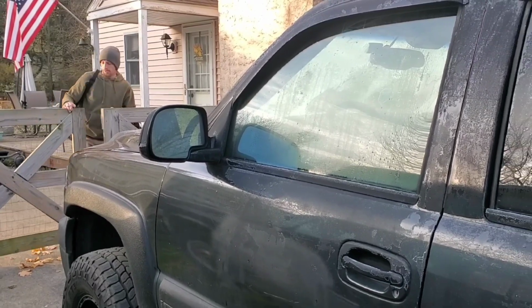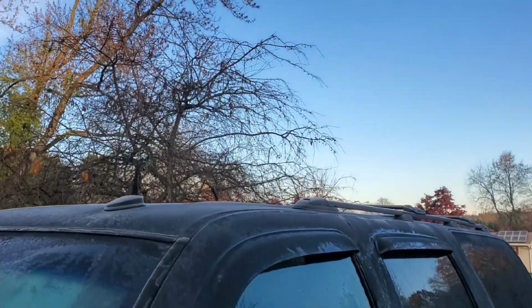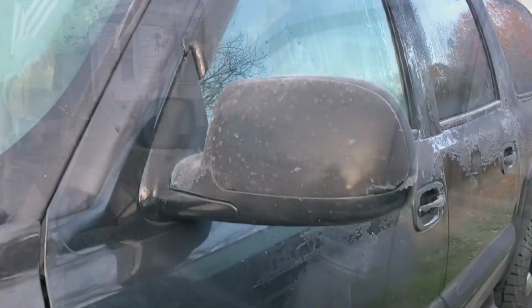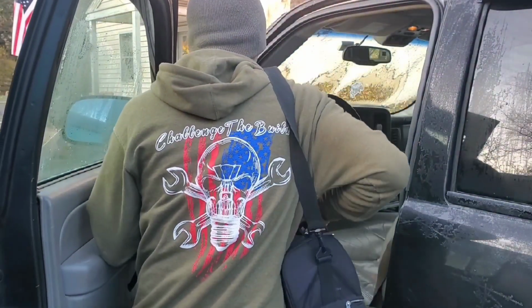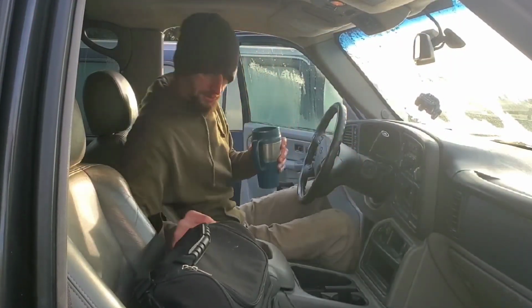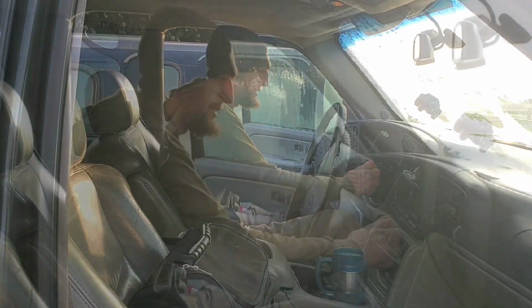A beautiful, crisp fall morning. I'm gonna start this sucker up and warm her up. Thank goodness for heated seats. Get this sucker warmed up, get them warming up.